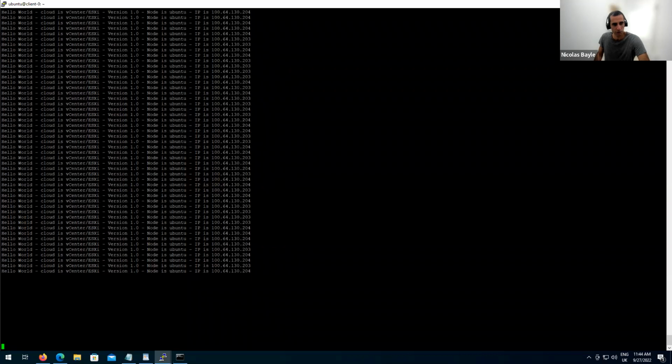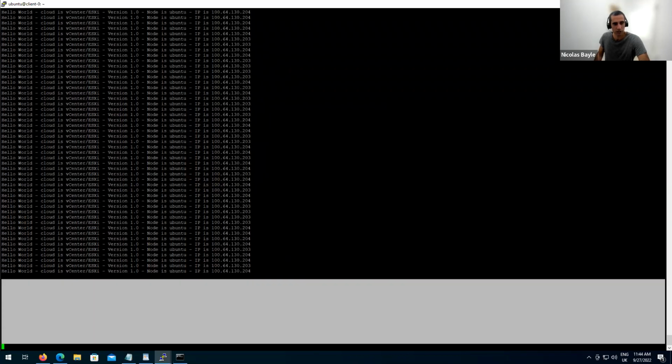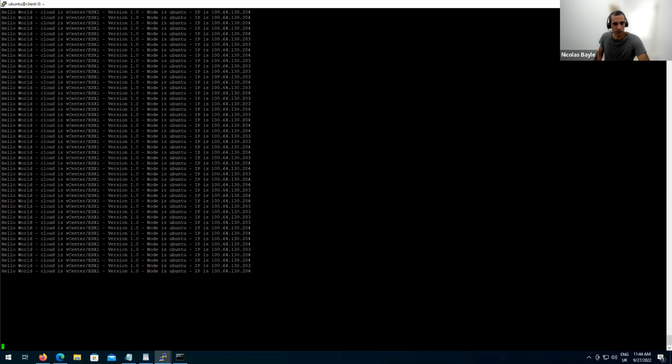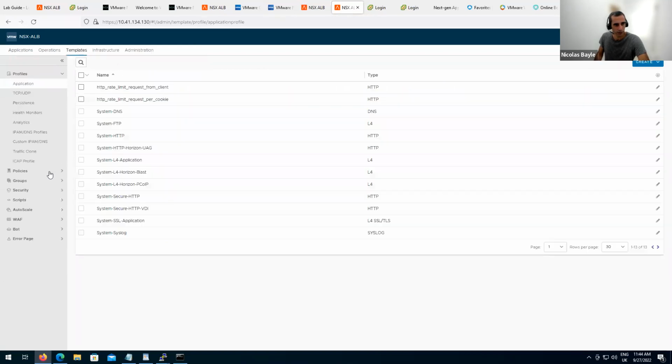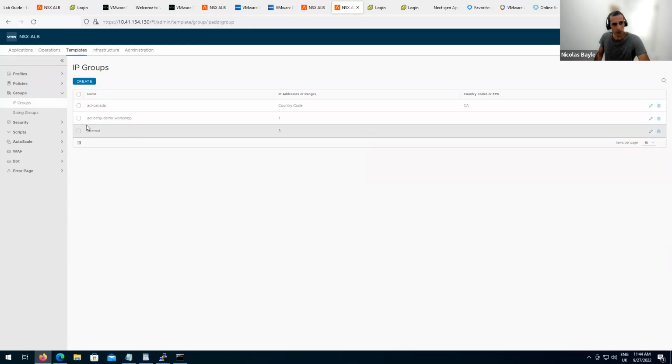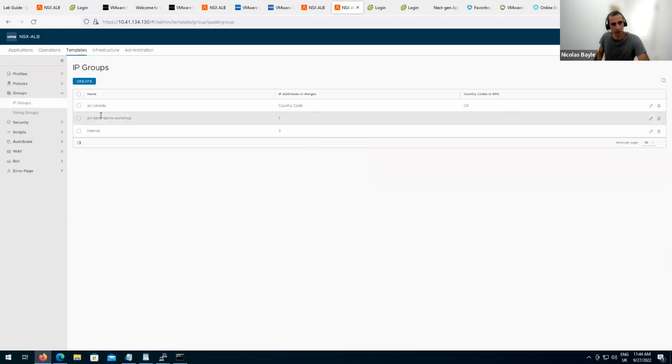And now you see the traffic to my application does not work any longer because I have this IP group which has been configured and applied for my virtual services. So going back to my template here, if you go under policy, IP group, what do you see? You see this new ACL, which has been configured automatically by Ansible, deny demo workshop.